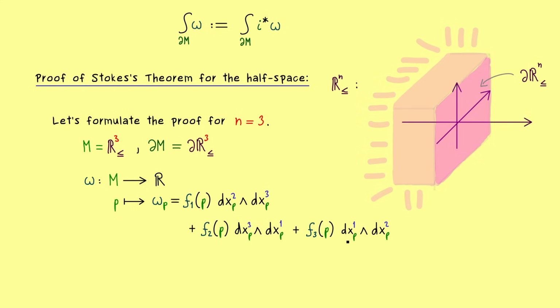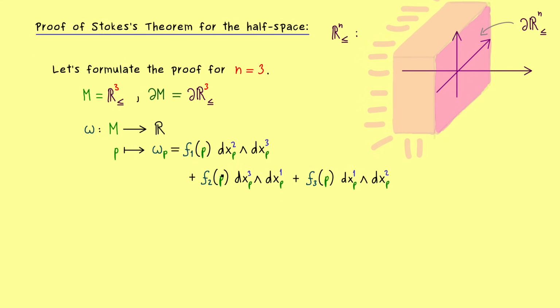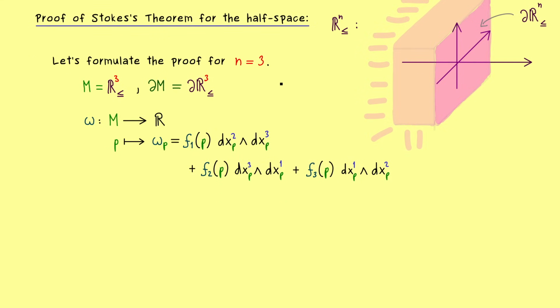Now important to note here is it's not a problem at all to write down a similar formula for the general case. In that case you would write down a sum symbol and everything looks similar. However, here I want to keep it short by considering the case n is equal to 3. Indeed, it makes it easy when we go to the exterior derivative of omega. So as you know, this one is a volume form on M.